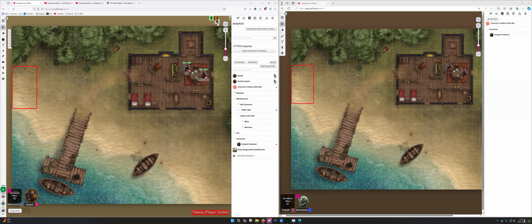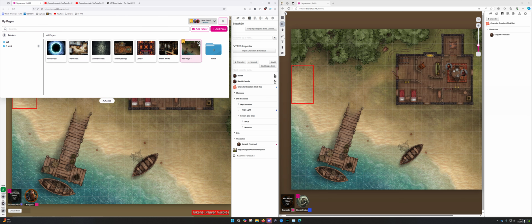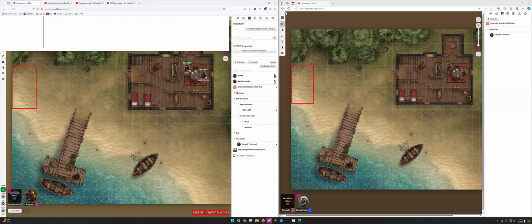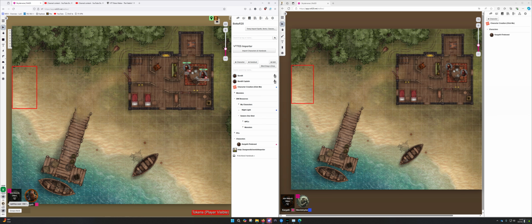Now there's a way to do this. You can go to the map settings and then click on lighting and turn on dynamic lighting, but every time I do it this way I have trouble. So here's what I do instead. Cancel, close that. I'll go to the lighting layer. You have token, GM, light, map. So we're on the lighting layer.